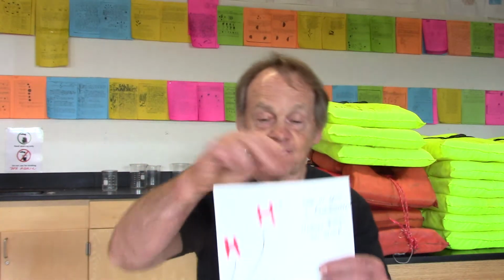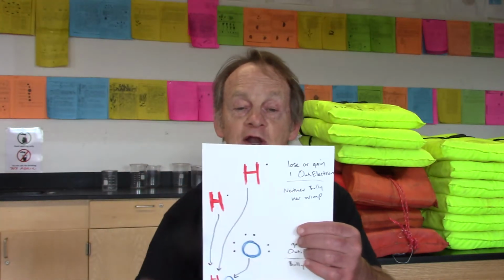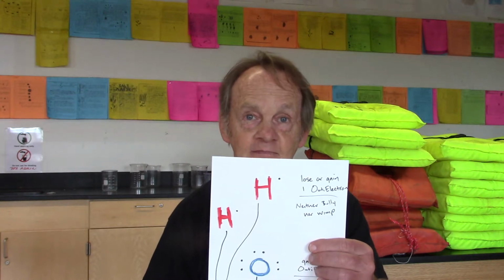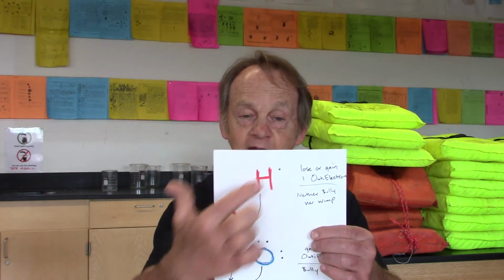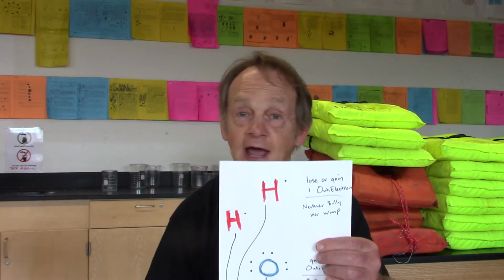hydrogen atoms have one outie electron. So this one has one outie electron, this has one outie electron. They're not stable. They only have one energy level, so to be stable they can have no outie electrons or two. And so they can either gain one or lose one to become stable.